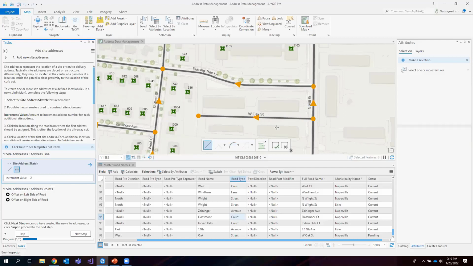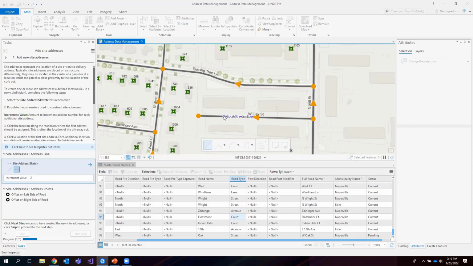road. The way it works is I select the construction tool, I snap to the road that I want to create the address for, and then I click in the center of a parcel, on a building footprint, etc., wherever I want to place that site address point. And when I click that sketch, it's going to create a new site address point for me. I can repeat that for these other buildings. And I'll go ahead and create a couple both on the left and right side of the road.